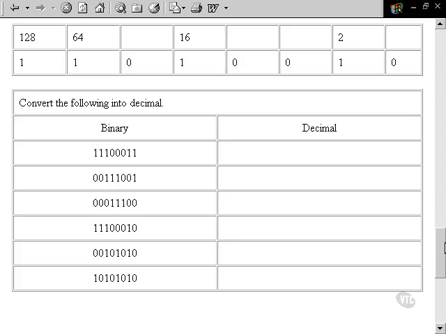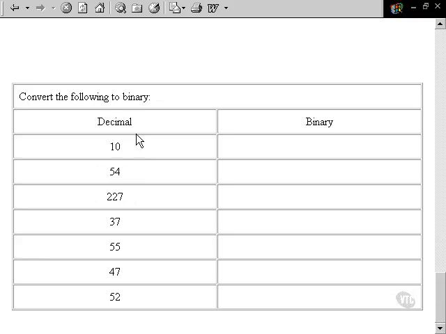What I'd like you to do is to get a little bit of practice. So when this particular movie concludes, I'd like you to go to the Stuff folder on your CD and find a document that you can open up with your web browser so you can print it out. That's going to be called 02 binary. And in there, it's going to have something that looks very much like this. You'll have a little more room to write in. And I'm going to ask you to convert these binary numbers over to decimal. And then I'm going to ask you to go through some decimal to binary conversions as well.